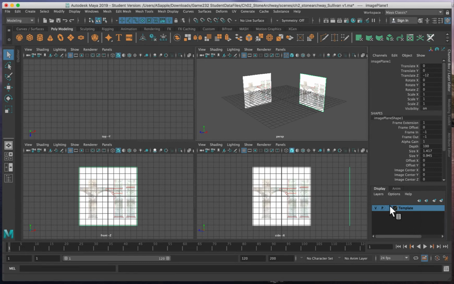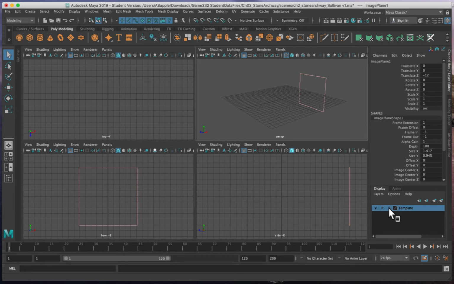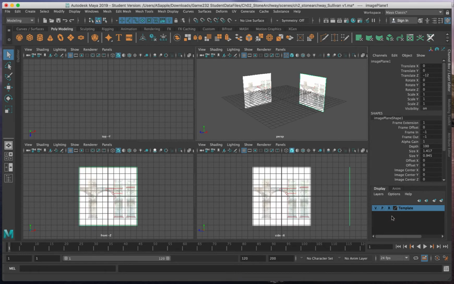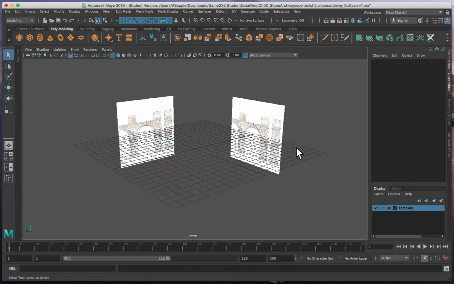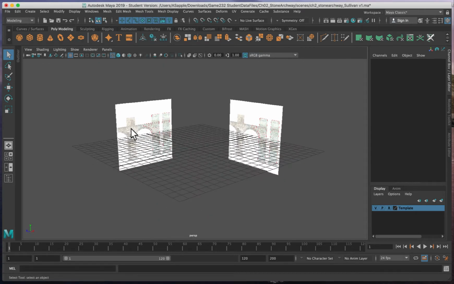Now the last thing we want to do, to once again ensure that these don't accidentally move into a different direction because they're perfectly placed as they are, in this third column of the layer area, we want to click on the empty button next to the T, for transparent, and then the T turns into an R for render. Now if I click off and try to swipe these a second time, nothing is selectable, so it won't actually move by accident. Next thing is that in the perspective window when you're looking at it, you want to make sure that your archways are basically looking the way we have them right here, with the left side with this little arm sticking out, and the right side has this red ink on the edges of it.